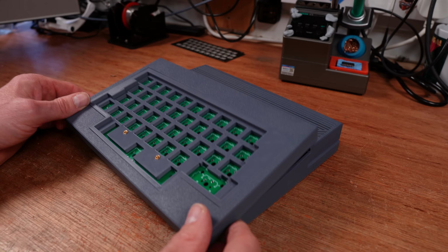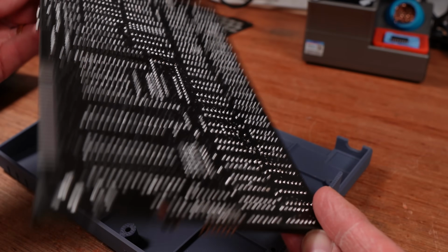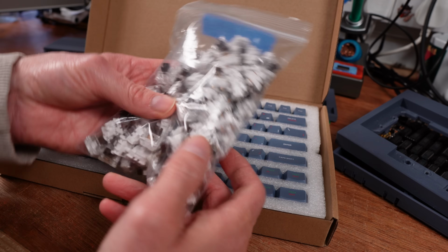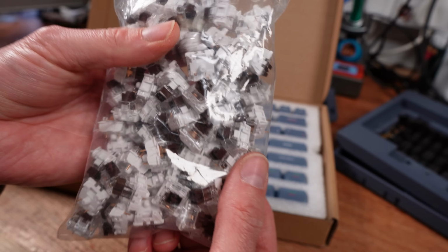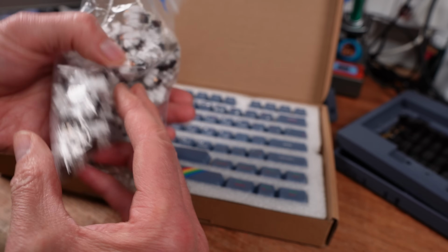I've already picked out a Harlequin motherboard to put inside this, and all I need to do now is put all of this together. I recently replaced all of the switches in my own desktop PC keyboard and have these really good quality brown switches left over. I'll be using these to give a premium feel to this machine.